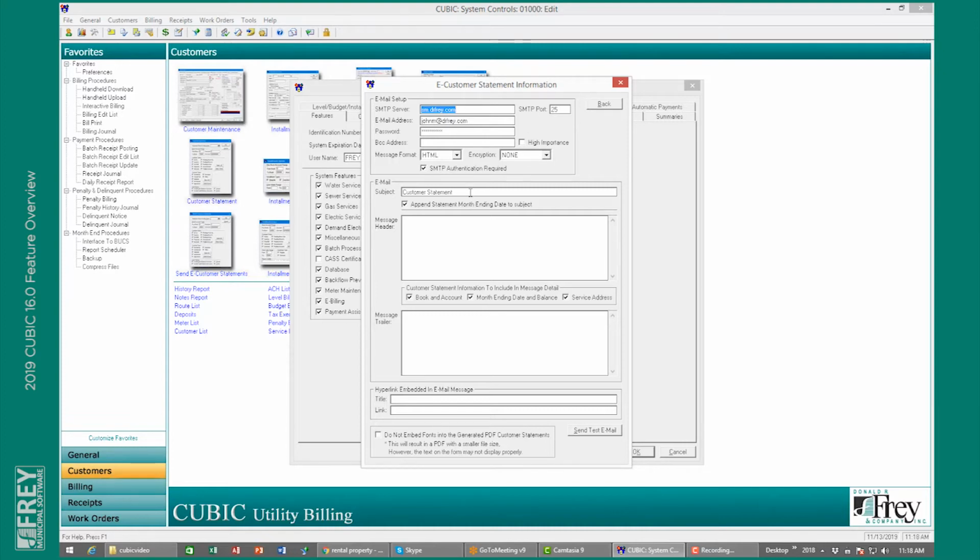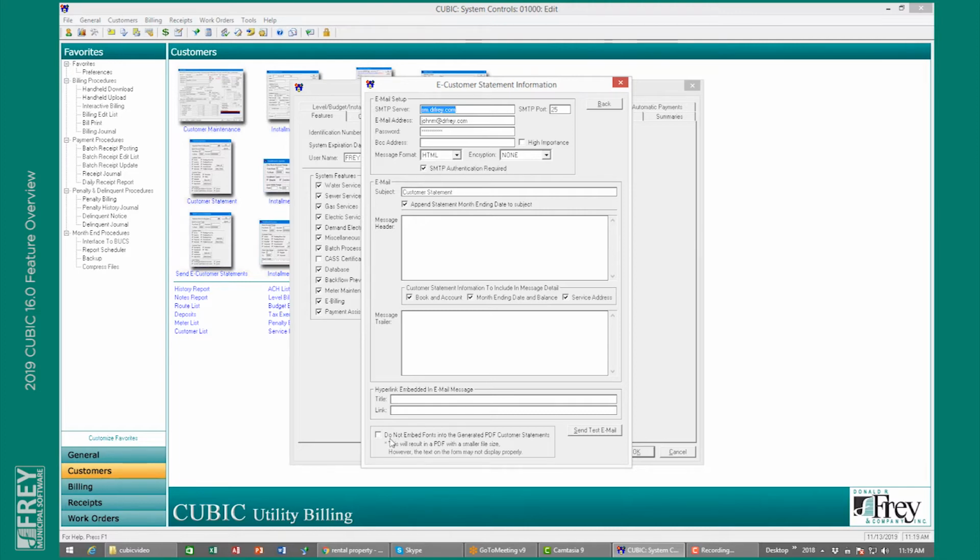The user has the ability to append statement month ending date to the subject of the email line, enter in a message header, choose options to include in the message detail the book and account, month ending date and balance, and the service address. The ability to add a hyperlink to embed inside of the email message, and then an option to not embed fonts into the generated PDF customer statements.